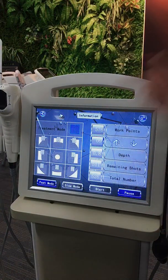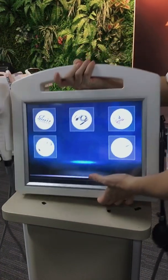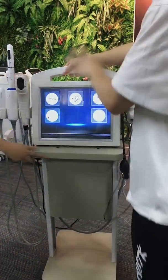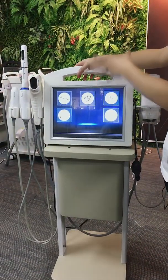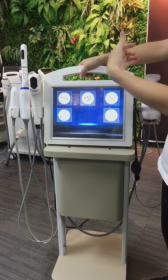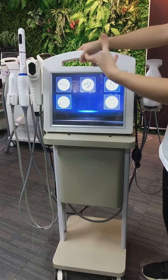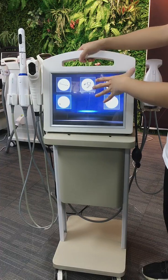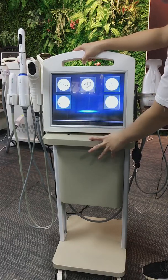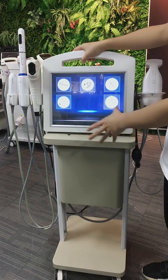Now talking about this machine, it is a portable style, and with so many handles we can send the machine in a small package size. That will save a lot of shipping costs. And we can notice the stand here. I know that in some countries the rent for a beauty salon will be really high, for example in a shopping mall, so we don't want a big machine in our beauty salon. So the portable style will be optional. If you want the trolley together, you can send us an inquiry in the bank. The size of the trolley is small, so don't worry about the shipping cost.